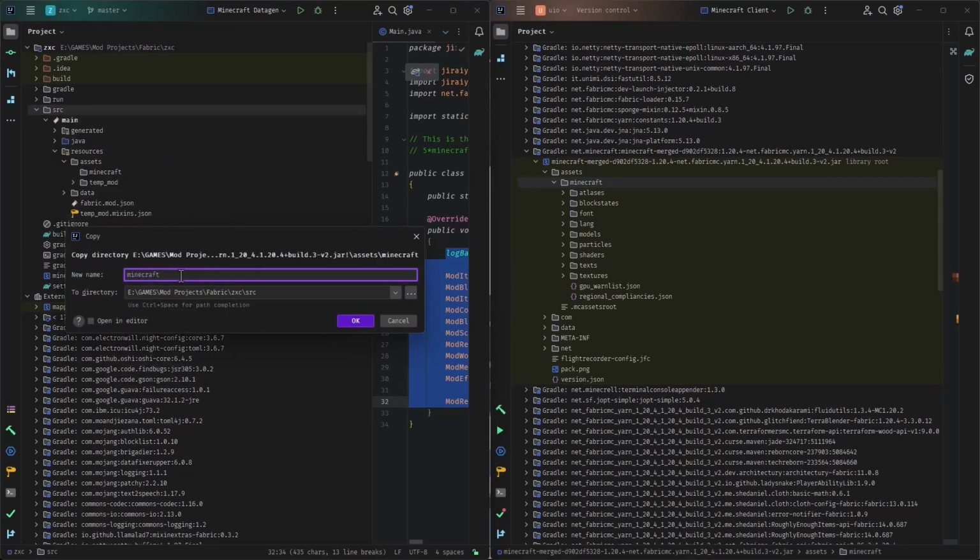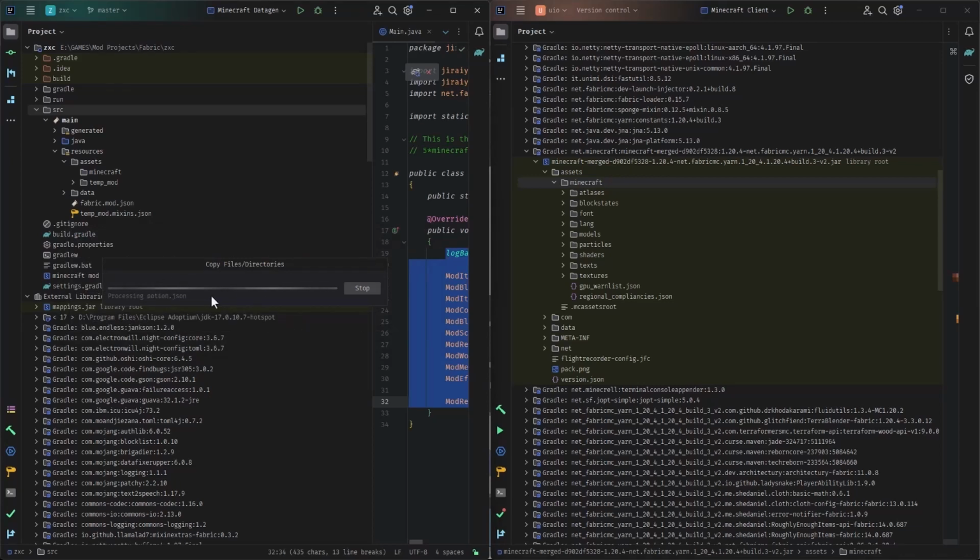Now it says Minecraft, and I will call it art or assets source, okay? I will let it run because it will take a long time. It will decompile and extract everything from the source into the folder. When it's finished, I will come back and remove the atlases, font, language, shaders, text, and these two JSON files, and this root. So I will just keep the block state, the model, particle, and texture. And that's exactly a good resource for anything you want to do that is close to vanilla.